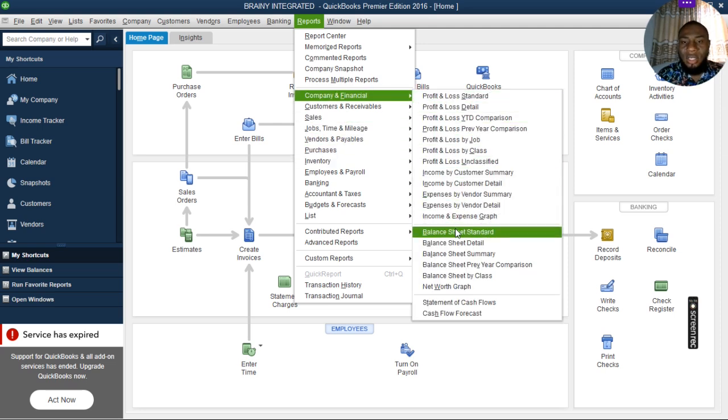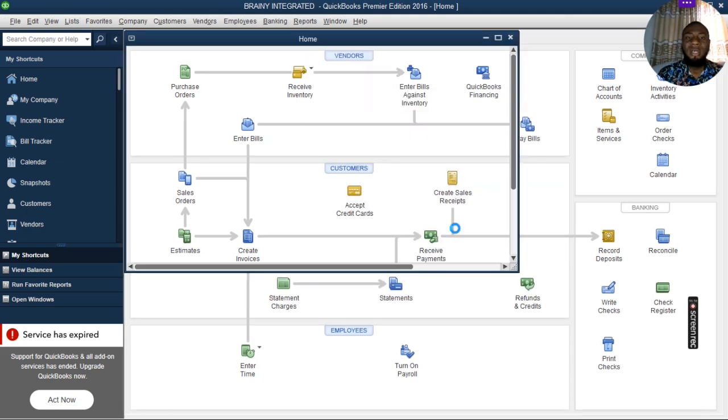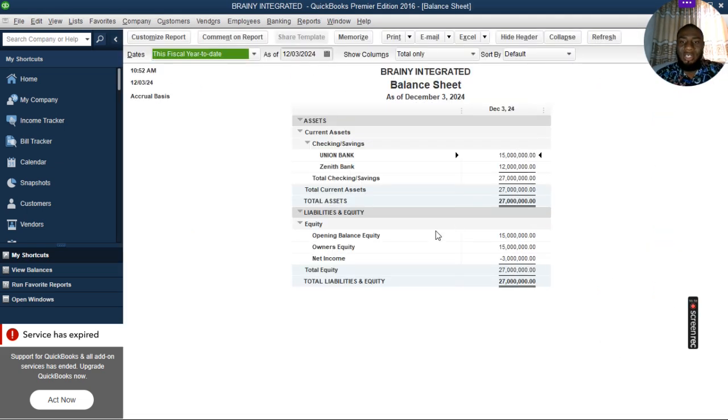Let's go to the balance sheet. The first thing that I want to establish is, can you see that there is no salary liability here any longer? There is no pension payable, there is no tax payable, there is no salary control account here any longer. They have all been nilled to zero. Why? Because we have completed the process.